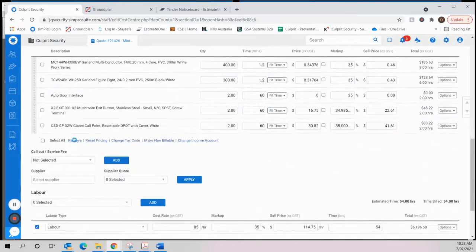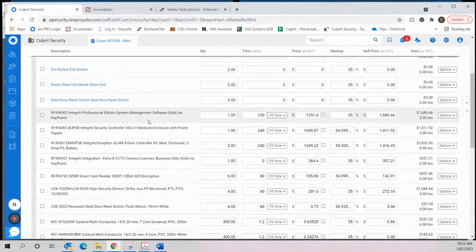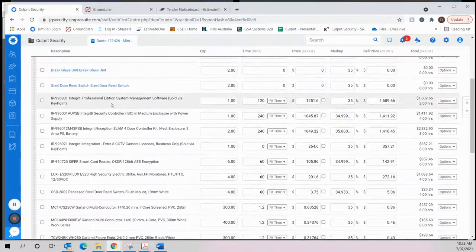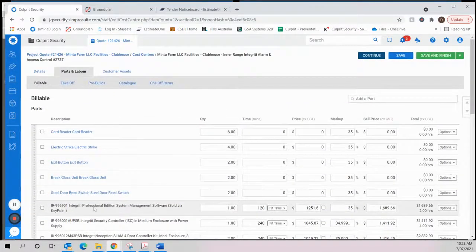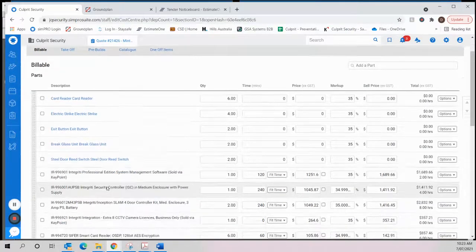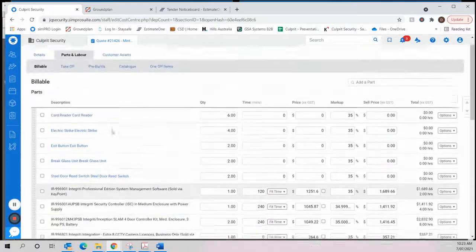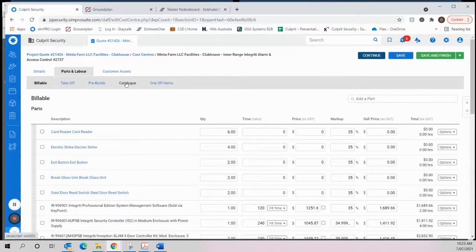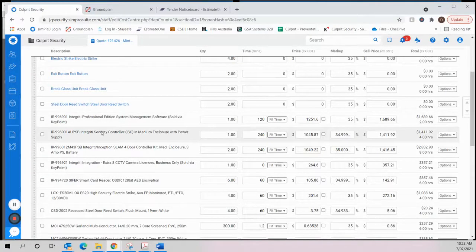Now, one thing that I have just remembered is that this job requires a CCTV integration. So the Integrity business software actually includes CCTV integration. So what I'm going to do in this instance is include the professional to business upgrade in the CCTV cost center.